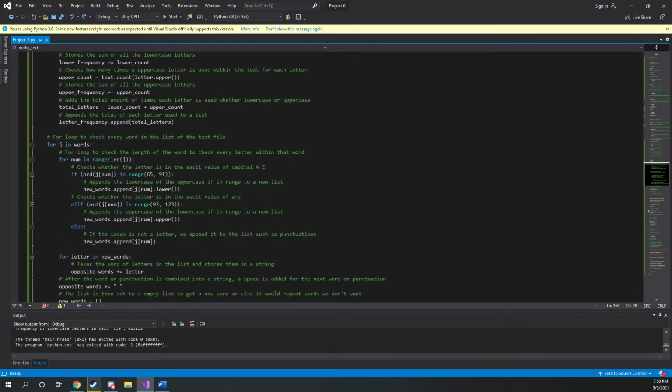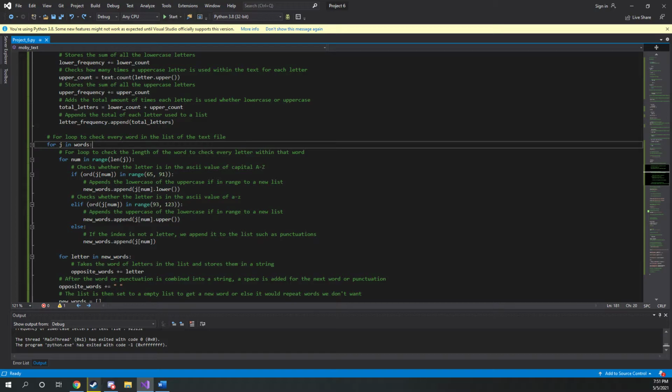And then in our next for loop, we have the entire text file. We're just checking in that text file every word in the list. And then after that we have another for loop to check, because in our list we have just pure words, but then we need to get the letters, so we have another for loop to check the length of the word.